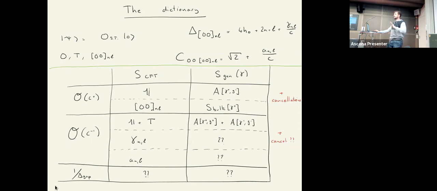There's something else that's very interesting that I won't talk about at all today, but I'll mention it because it should be embedded in this larger program: understanding what 1/delta gap corrections do to the setup. From the gravity side, 1/delta gap corrections are like string theory effects. And here there's a context where you can probe directly what they're supposed to do in the CFT and then understand their meaning on the bulk side. Understanding what entanglement means in string theory, which is non-local, is still very much an open question. This is a setup where you hope you can track that. But as I said, I think this is more of a future question. I just wanted to put it in this table since it's part of the larger program.